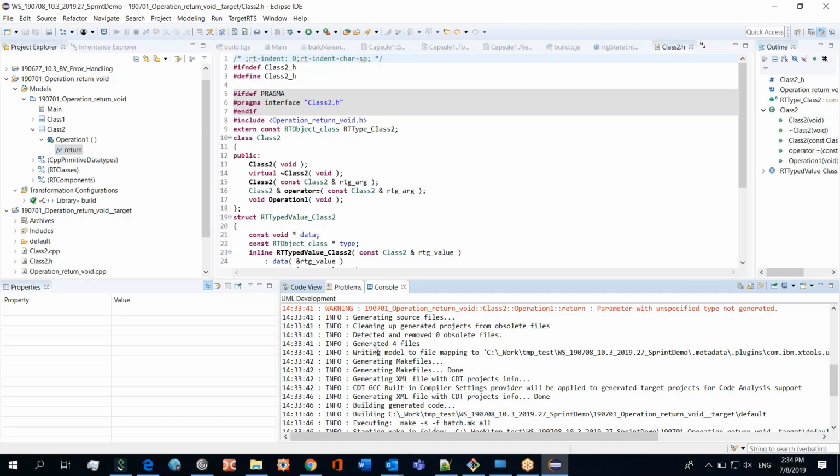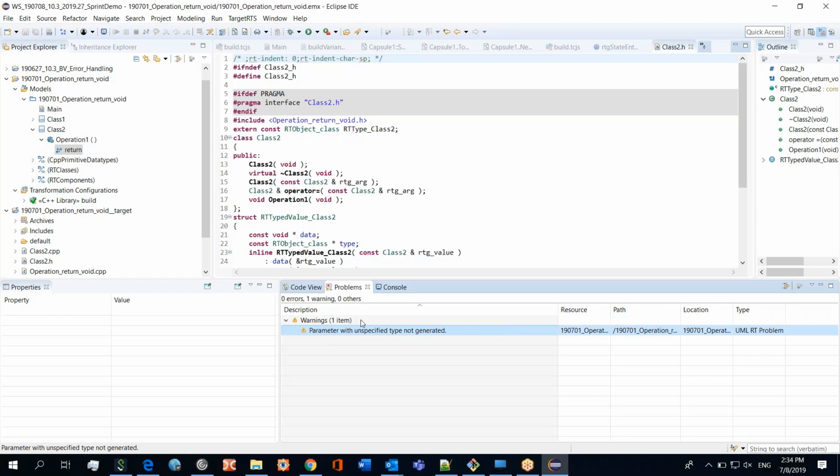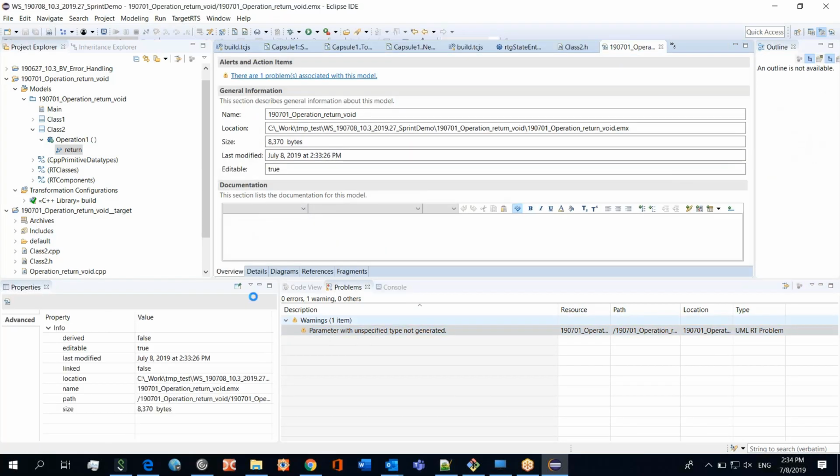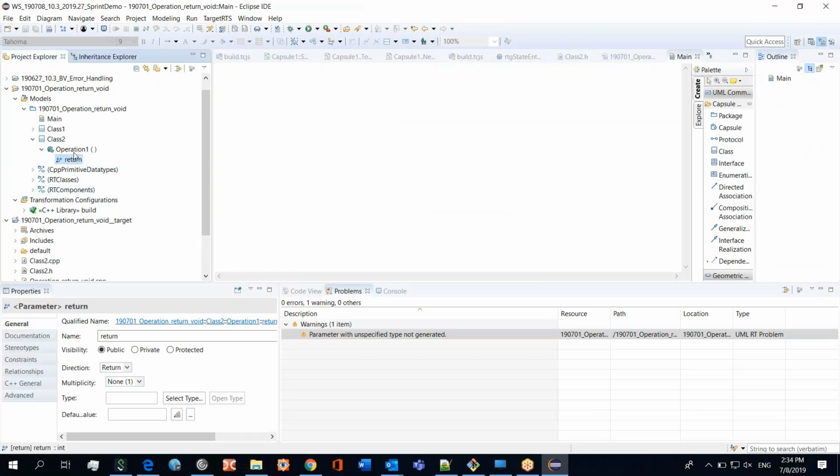So in that case, you will be able to double click from the problems view and delete or update this parameter. So here we see that we don't have a type.